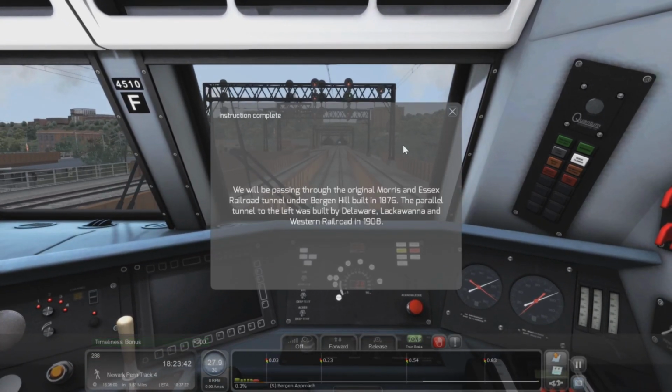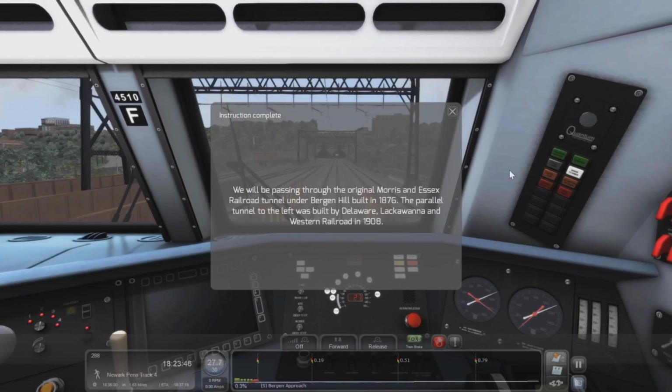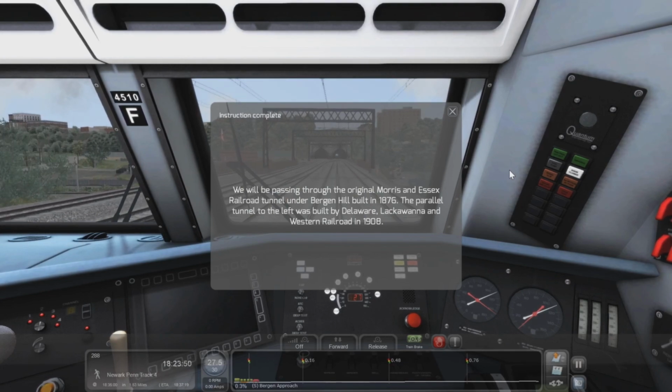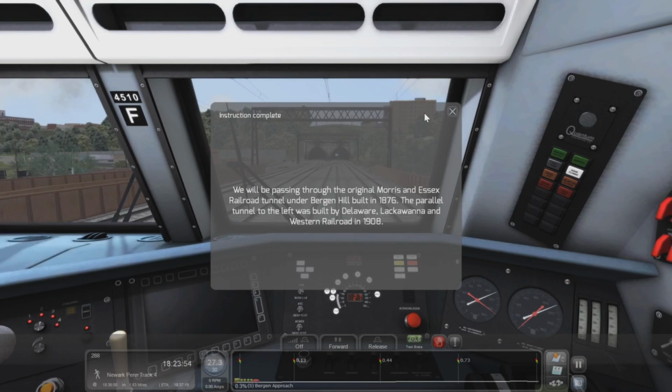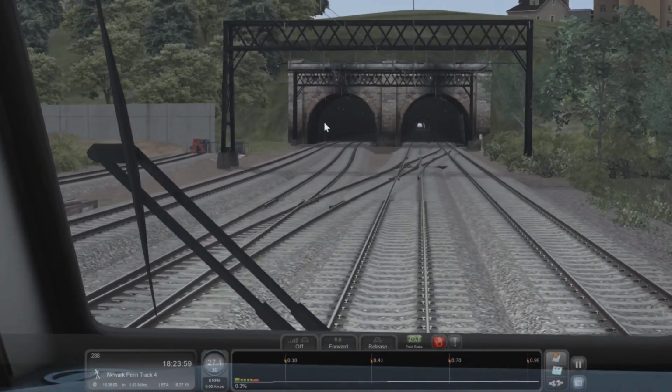Just random stuff. We will be passing through the original Morris and Essex Railroad Tunnel under the Bergen Hill in 1876. The parallel tunnel to the left was built by Delaware, Lackawanna and Western Railroad in 1908. Okay, so we're going through the old tunnel, that's the new tunnel. They look pretty similar.